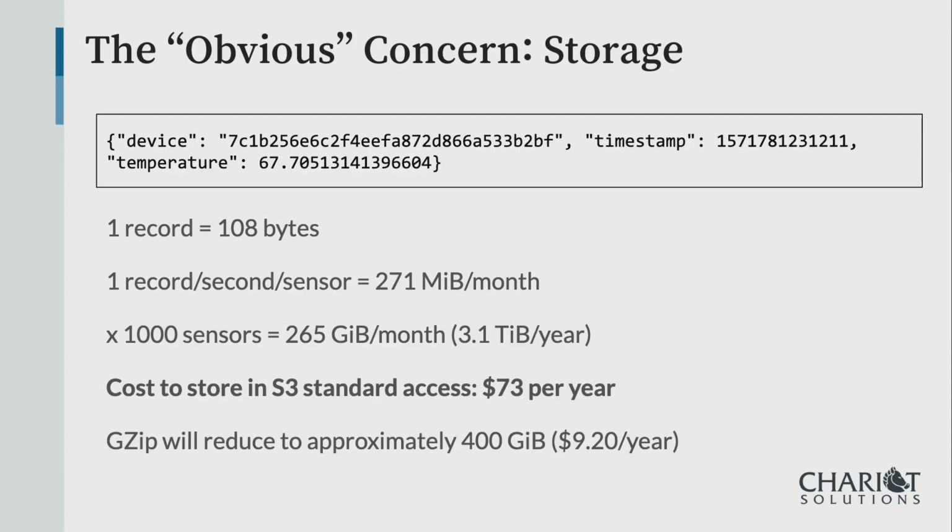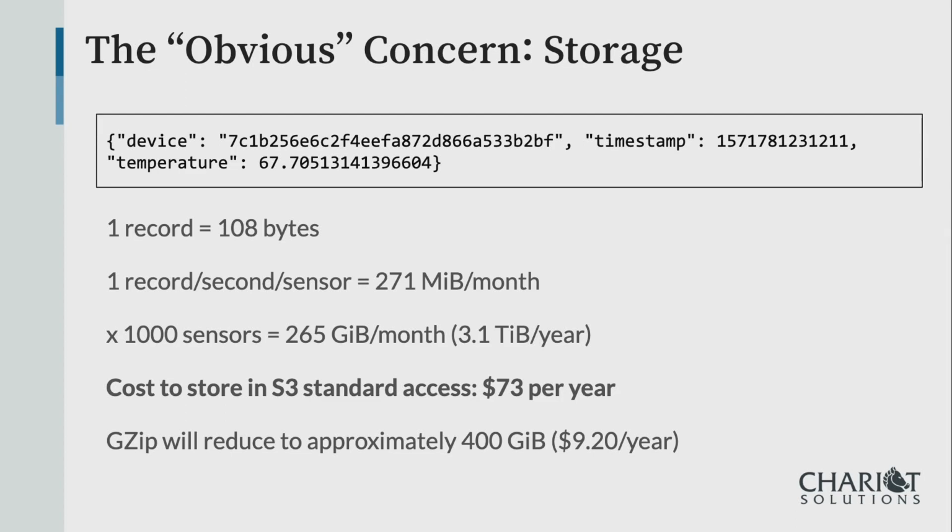Now, when I started working in this industry, a 10 megabyte disk drive was somewhere north of $1,000. I think of storage as an expensive thing. And you look at it, and the numbers add up really quickly. Okay, so this is a sample IoT temperature sensor, just temperature. It's using long doubles, which you wouldn't do in practice probably. It's 108 bytes, really small. But if you do 1 record per second per sensor, the 2.6 million per month, that's 271 MB per month.